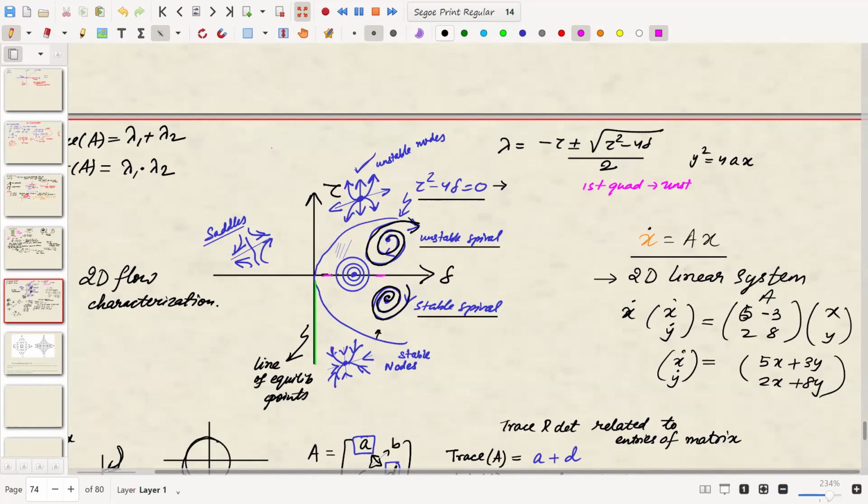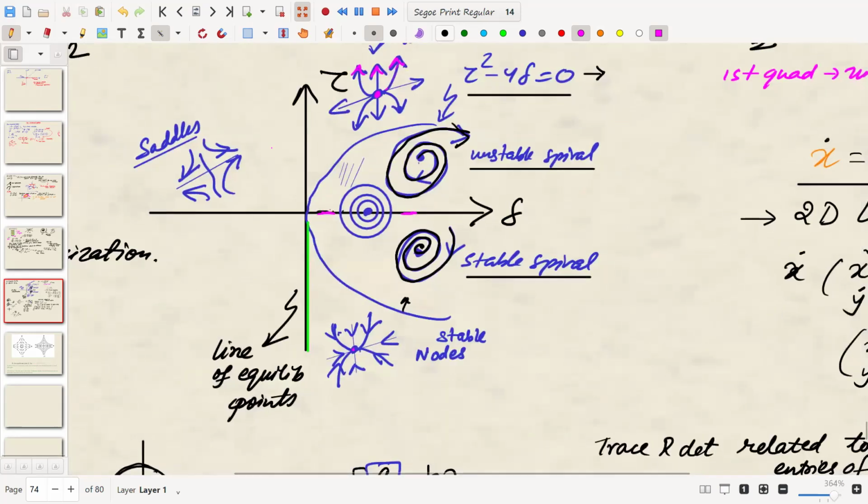Can you see why it is unstable? Yes, all this is the unstable node, right? And all the trajectories are moving outside of it. Are the trajectories moving outward or inward? Outwards. So therefore it is unstable. And the same replica you see by the mirror image of the coordinate. That is this one. You can see the same thing, but now the trajectories are inward. So it is a stable node. If you see this kind of behavior, it is known as a stable node.